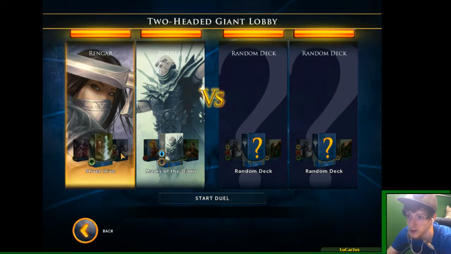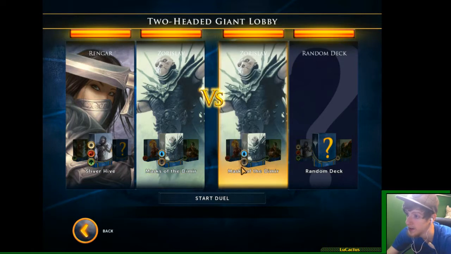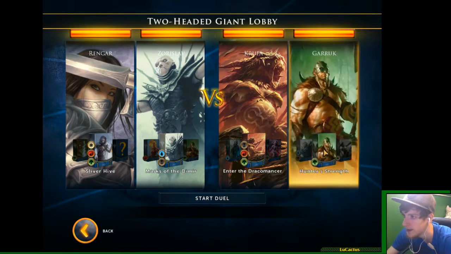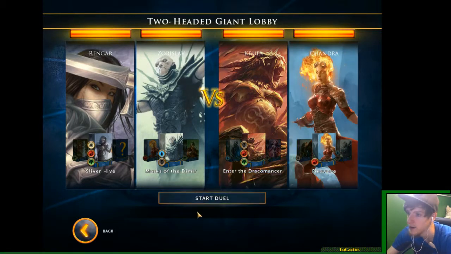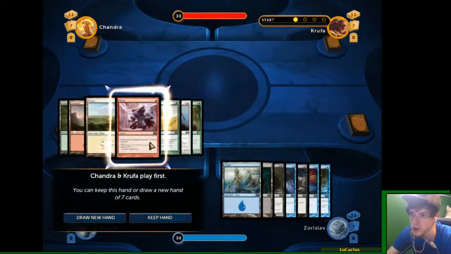I'm gonna go Sliver because I think it's fun. We'll go against Burn, maybe? I don't know. Dragon deck, and let's see. Yeah, we'll go Burn. Okay, so basically, the point of Sliver is to get a bunch of creatures out that are like this.